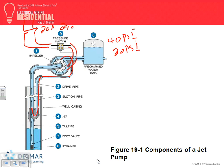You don't need to know that one, guys. The jet came to be from the high velocity water that this impeller, by design, creates as it pumps the already existing water here through this dry pipe. They call it the dry pipe. And the minute that it goes over here, it's very high velocity, so it sucks more water with it up, and it keeps doing it over and over. So most of the water will go to the tank, and a little bit of water continues to be in this loop as kind of the engine of pumping the water. Isn't that smart? Am I the only one who's excited here?